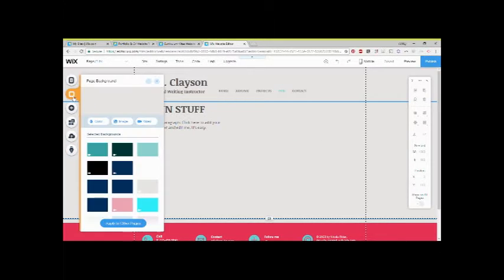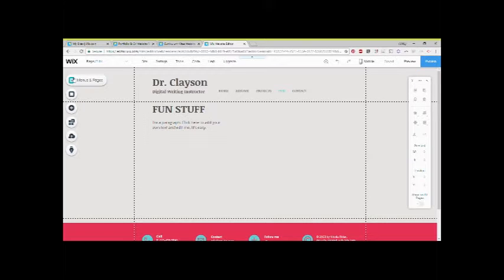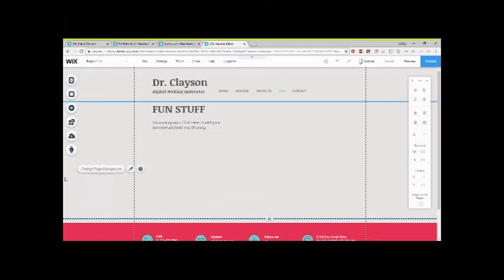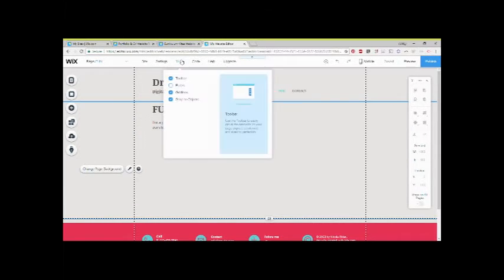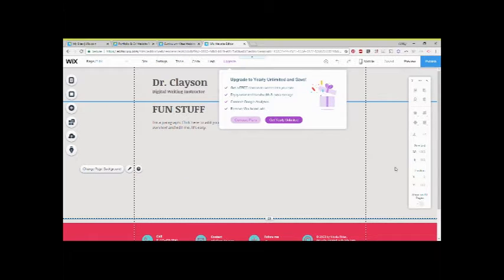This one is you can change the background color. Ooh, you can animate it. That's probably a terrible idea. It'll take forever to load, and people don't actually really like animated backgrounds for websites anymore, we've discovered. You can add another menu, or you can adjust the menu here. You can add pages here. And then I believe that's Wix in a nutshell. There are clearly lots of buttons and things that I didn't show you.